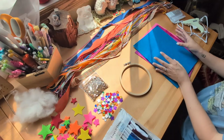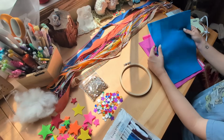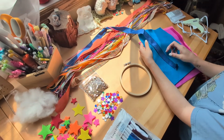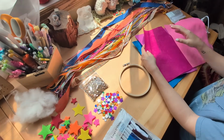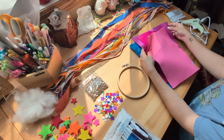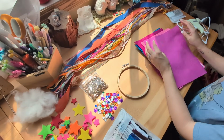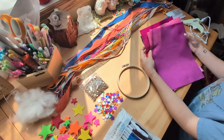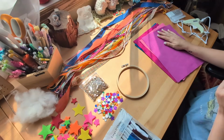And the color inspo, I guess I should start with that, is blue and pink based on the outfit I was wearing. I had navy-ish blue pants on, somewhere between these two blues. So these two are going to complement each other well and give the vibe of the shorts I was wearing. And then on top I was wearing a shirt that was this color, essentially a fuchsia, and also a pink running vest. So I got these two pinks out. I got some of these colors today, and then I had some of them in my stash. Not that it really matters. So trying to use what I have, but I also got some stuff like this ribbon to help me out.